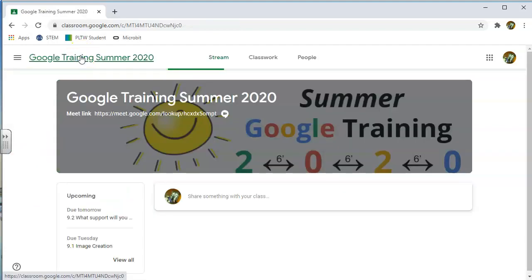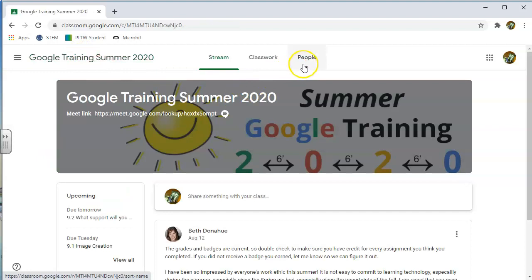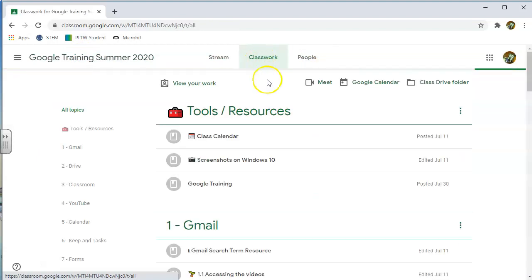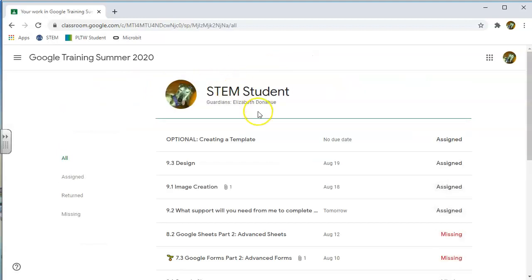The other way that they can access the exact same information is if they click on their classwork tab, which is the middle one, and then they click on this Review Your Work. You can see that icon is the exact same. It gives some information here as to what it is. And so they can click there and they can see it.